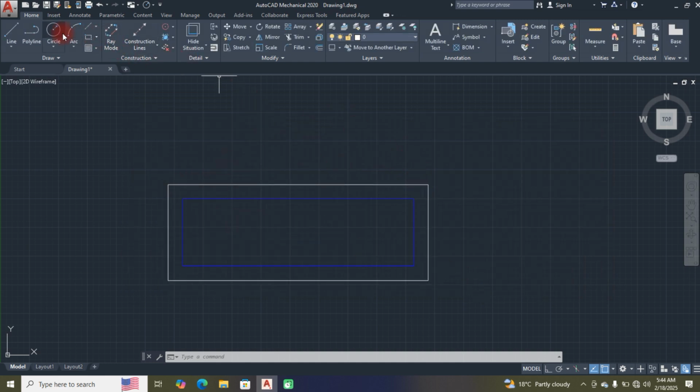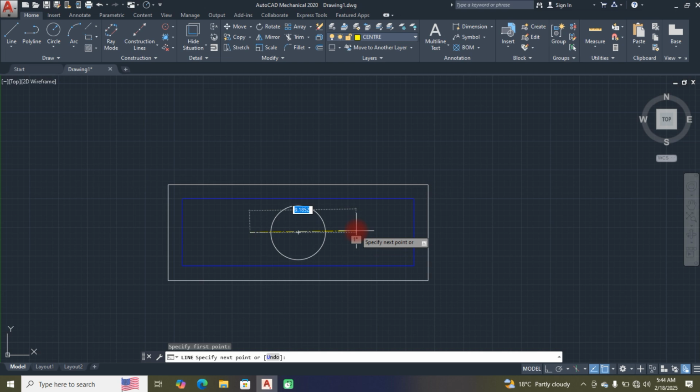Let me pick this circle command and have a circle somewhere in between here, as you can see. I want to utilize the center line layer, so I've chosen center. I need to have the center lines of this circle, starting from there up to somewhere there.